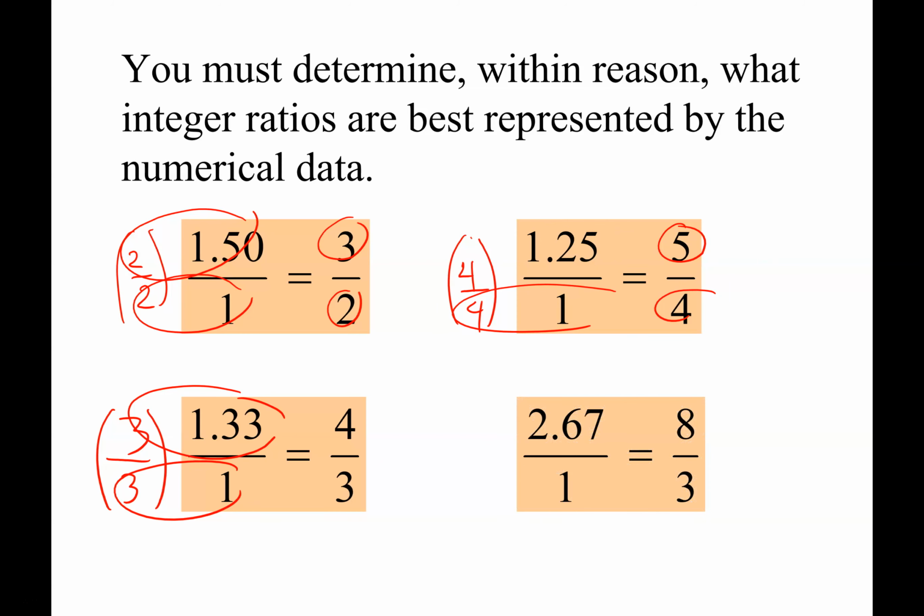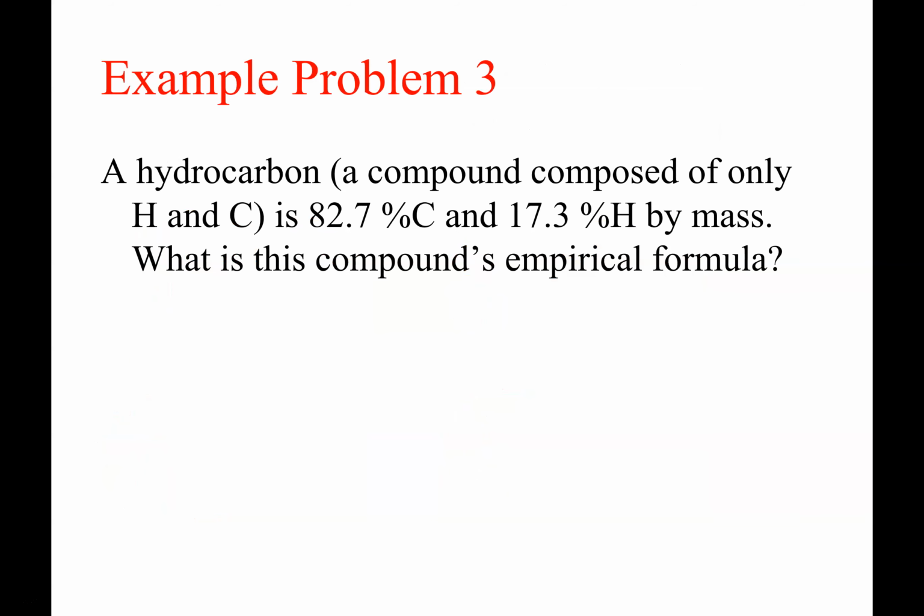Another thing to watch out for, which is related to your thirdsies, is 0.6s or 0.67s. Again, if I multiply top and bottom by 3, this cleans up to 3, and 3 times 2.67 is 8. So we're going to do a problem, and I'm going to add one more column. The next problem I'd like to do is just a hydrocarbon, not with any oxygen, just hydrogen and carbon. See if I can get this one right.